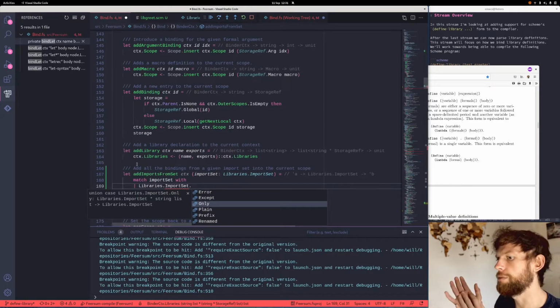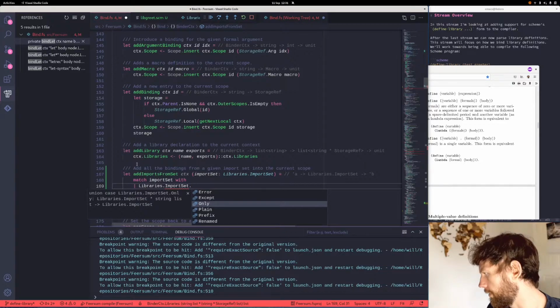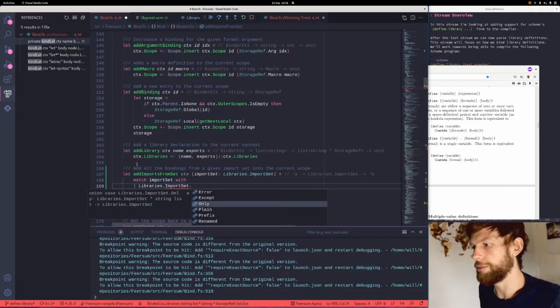I guess there's two parts to this. The first thing is we need to look up the library and find out what the exports are. And then we need to go through those and add them into the current scope.